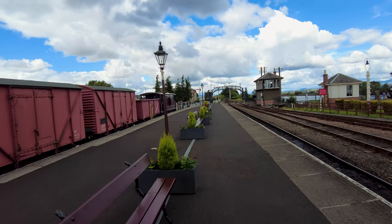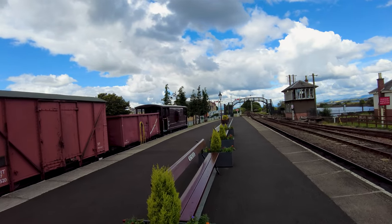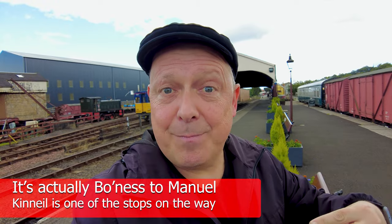I love those lamps — they're almost like Narnia lamps. And the old railway wagons. So the steam trains on the Bowness to Keneal Railway run every weekend on Saturdays and Sundays and selected days during the week, so you have to check in advance. Most days there are about two or three return journeys from here in Bowness to Keneal and back. Interestingly, they have to switch the locomotive from the front of the train to the back at each end, and that's the part of the journey I'm going to be really fascinated by.